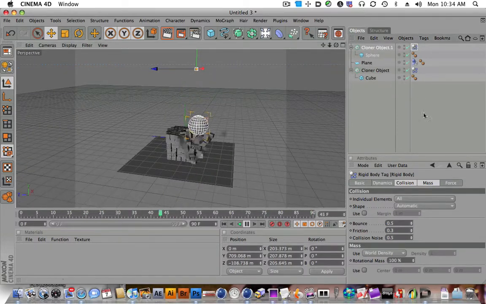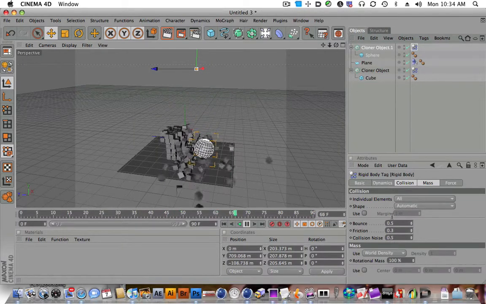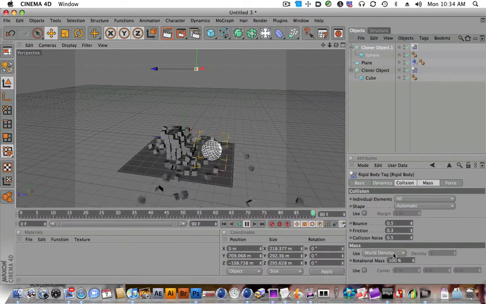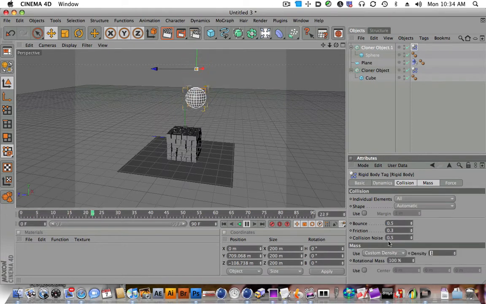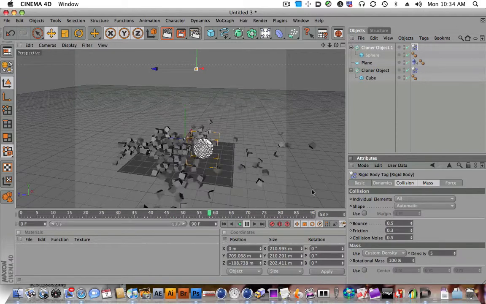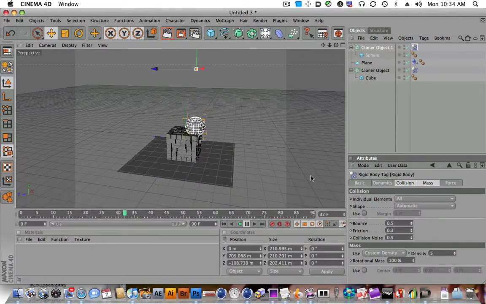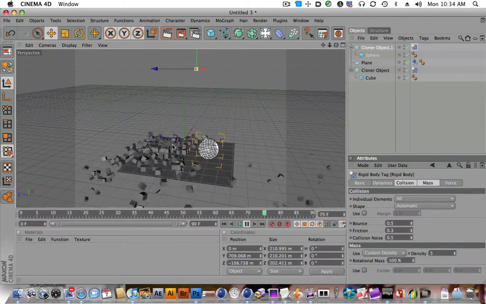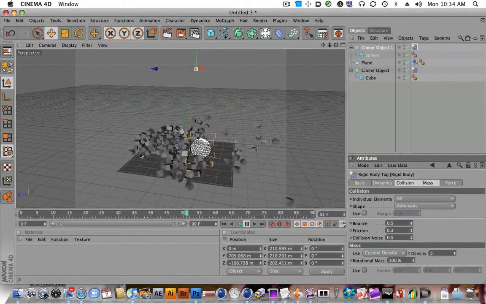Now, if you go into the settings, by default you have the basic, gravity and density settings. Let's say we wanted this ball to be a little heavier and smash through the objects and add a little bit more force. We can come into the tag here and you can see use world density. We could change this to custom density and move this up to, let's say, 5. Now you can see it's going to have a little more impact when it falls and really have a lot more weight and smash through these objects. You could also come into your cube objects and reduce the density.